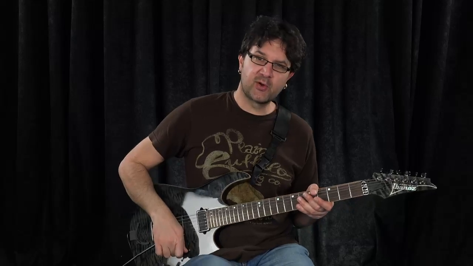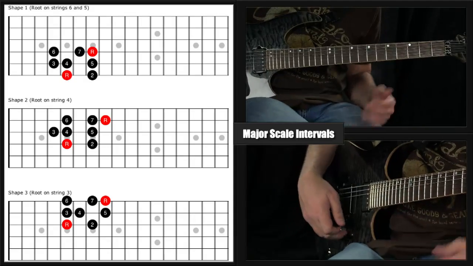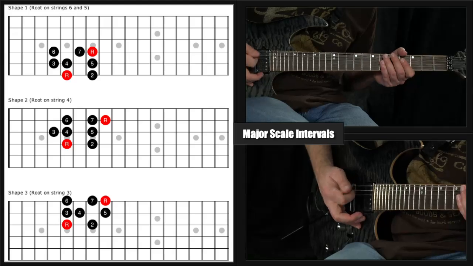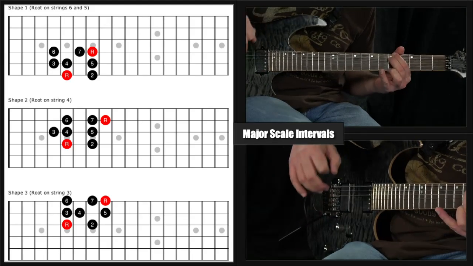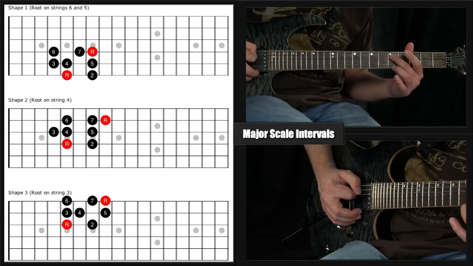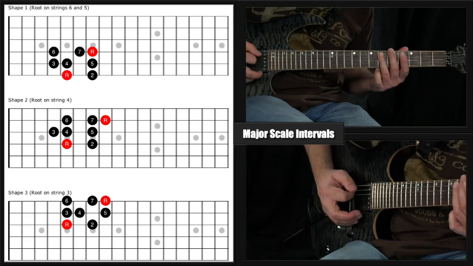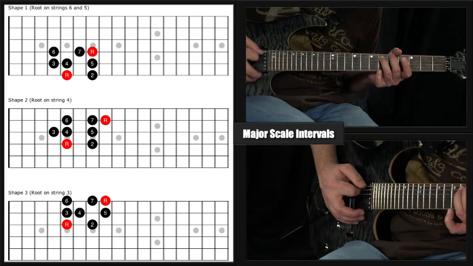Let's take the perfect 4th. So we're going to follow our diagram, which lists all the major intervals and the perfect intervals. We're going to go to the 4th. We know that it's perfect. 1, 2, 3, 4. That's a perfect 4th. And I want to make that augmented. I'm going to move that perfect 4th one fret higher, or a half step higher. That's an augmented 4th.